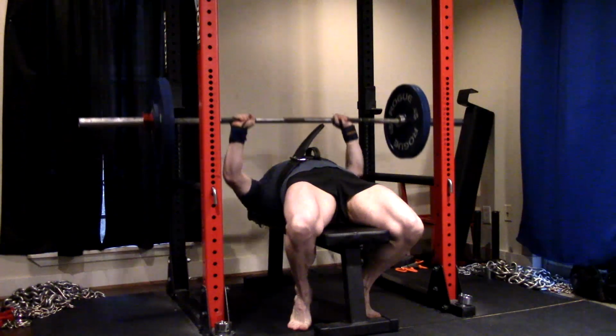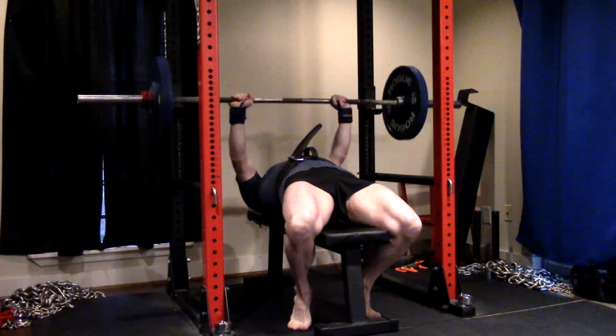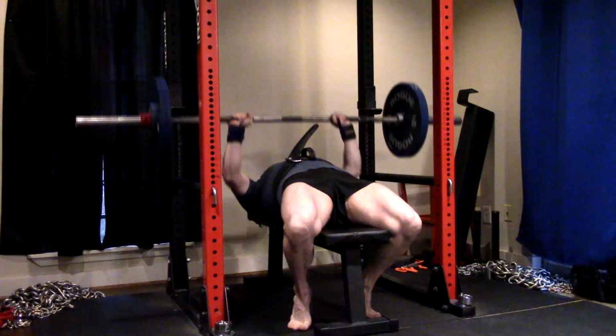And making some changes, as I said, streamlining volume a little bit. We're going to do basically 4 exercises per workout, getting the most bang for my buck out of everything, putting the work where I need it.